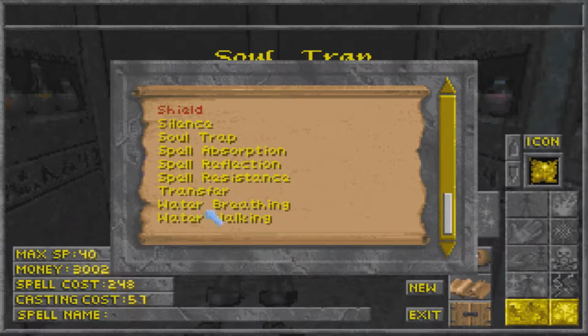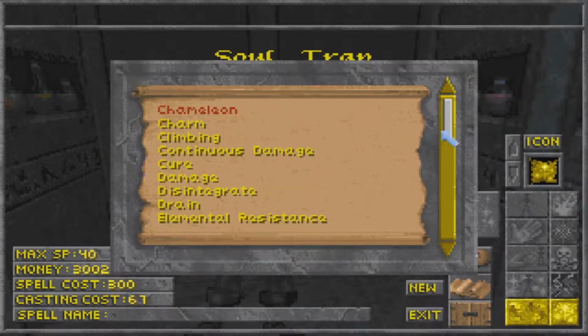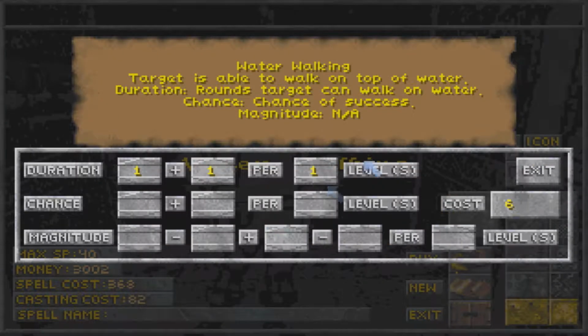And believe it or not, water breathing and water walking are not only 2 different spell schools, they cover the last 2 that we need. I can't remember if one's illusion, one's alteration, or the other way around, or one's thaumaturgy. Honestly, off the top of my head, I don't know.